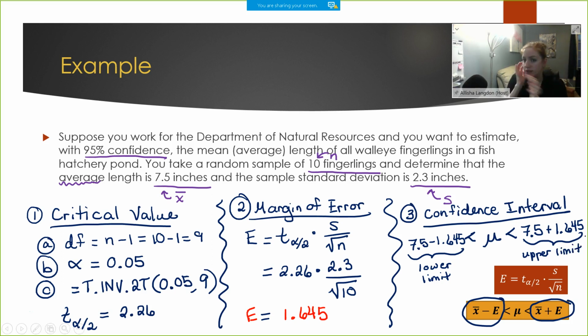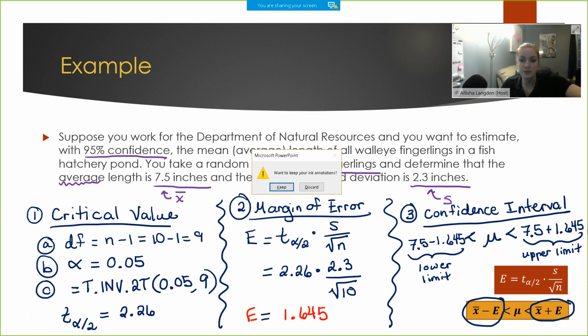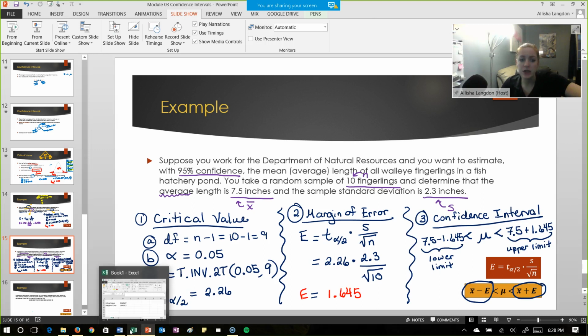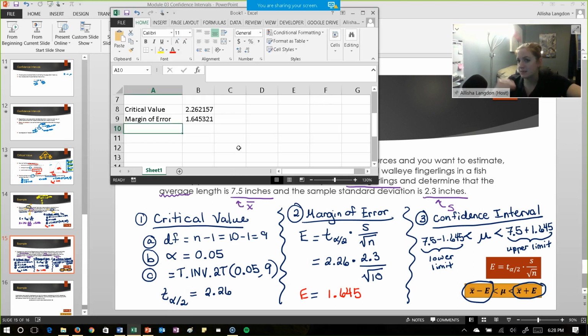Let me show you how to do that quickly on Excel. We are going to use reference cells again because we want to avoid rounding as much as possible until the very end. I know we rounded to write them on the slide, but honestly, I was not going to write out the whole entire number. It just takes a bit too long. So lower limit is what we're going to calculate first.